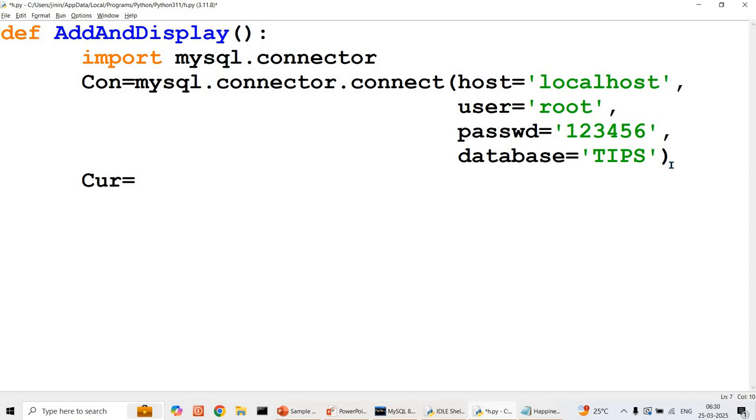So I'm giving the cursor instance a name, cursor is equal to the connection object con dot cursor. This cursor instance will help you with row by row processing of the records. If you want to process the records row after row, you have to use the cursor object. This facilitates row by row processing of records in the result set, that is, the set of records retrieved as per the query.